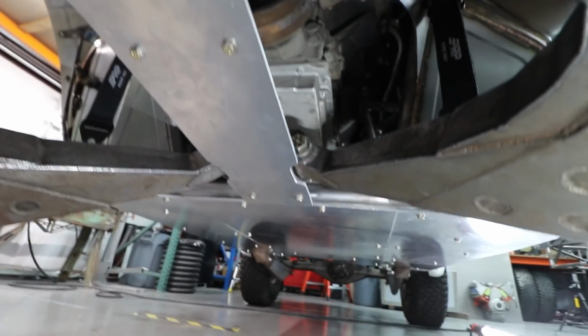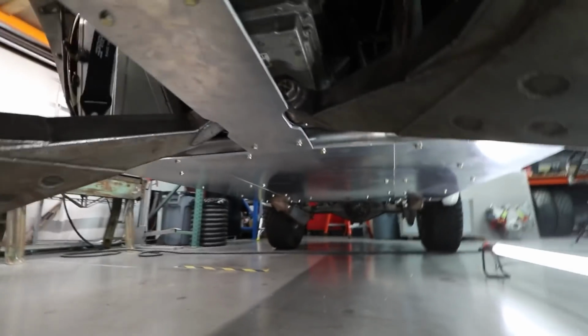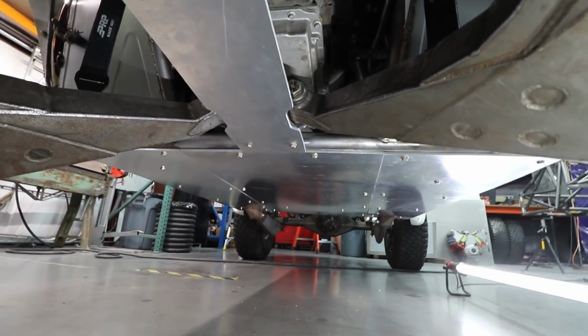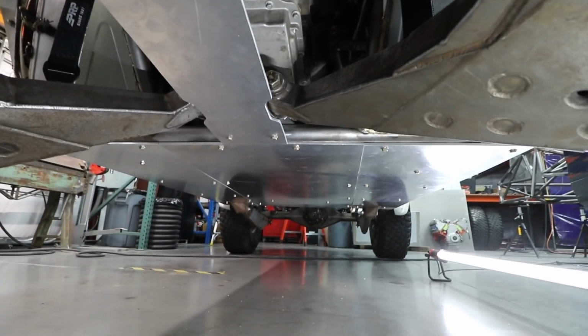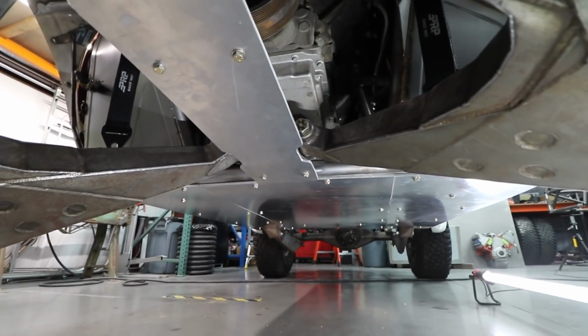That was kind of a huge thing to accomplish, and it looks amazing. It's going to be crucial for a tube chassis, especially if you're hitting doubles and casing stuff, or coming up short, or just cresting over something or bottoming out in rocky areas. Oh man, those expectations are high. Yeah, and you're going to do that.